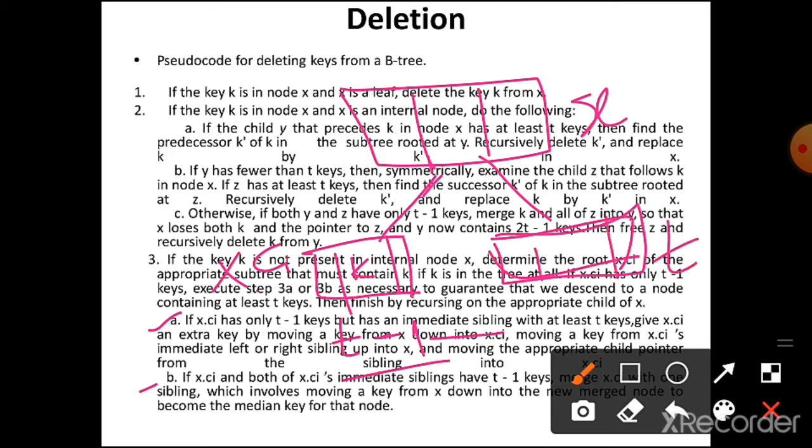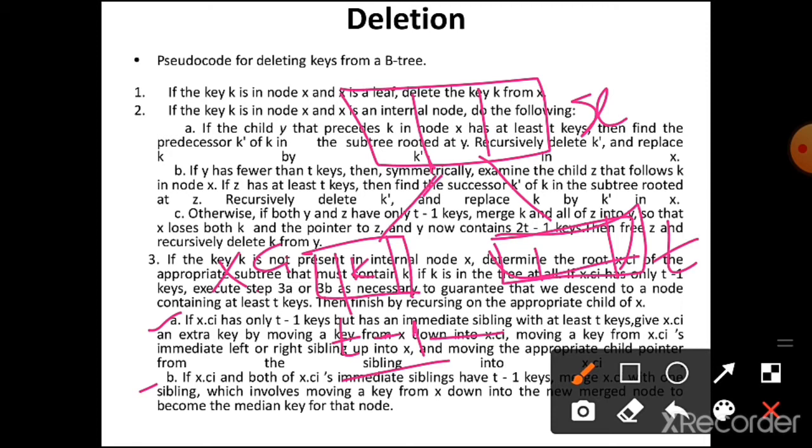So what will we do? Give x.ci an extra key by moving a key from x down into x.ci, moving a key from the immediate left or right sibling up into x, and moving the appropriate child pointer from the sibling into x.ci.